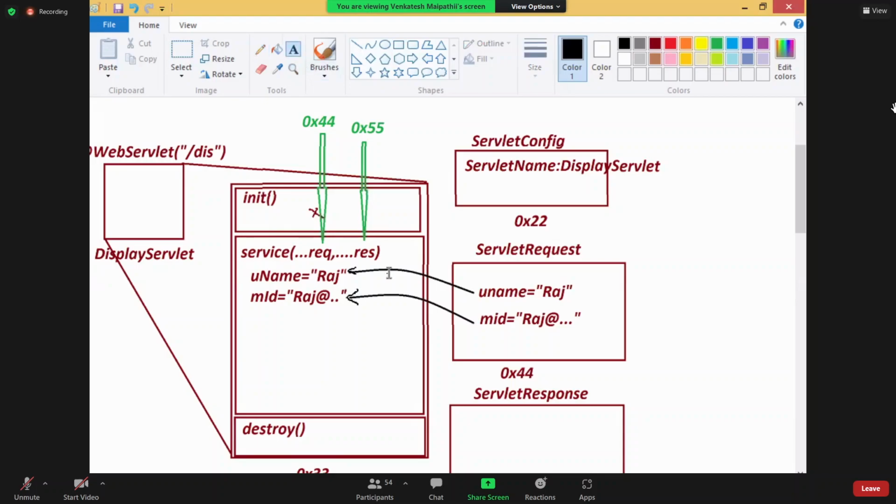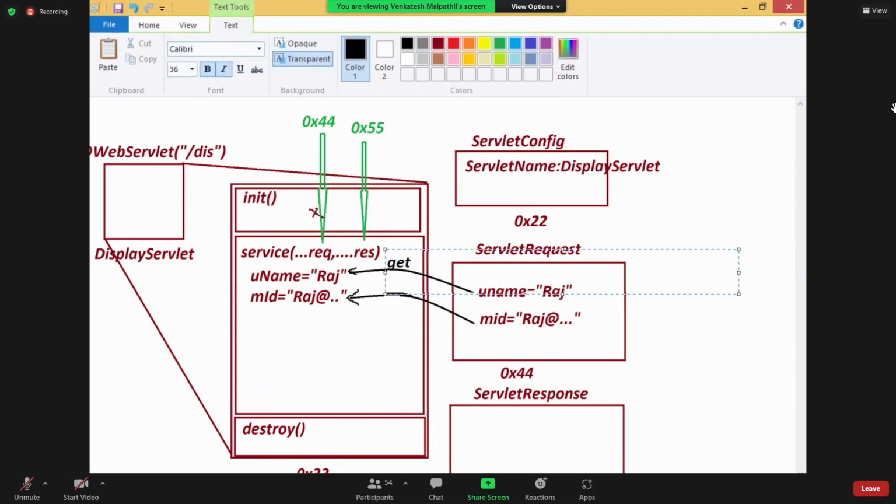We are using the getParameter method: req.getParameter("uname"), req.getParameter("MID"). The data came inside or not now? Once the data came inside successfully from the HTML form, it came to the request object. From the request object, the data came to the service method.